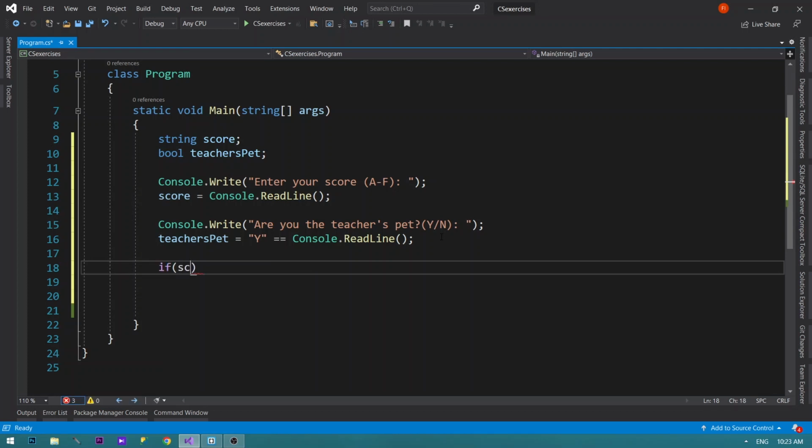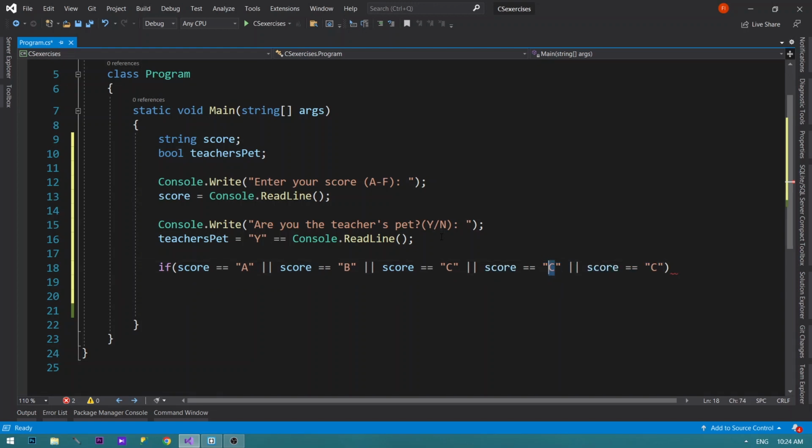If score is equal to A, or score is equal to B, or score is equal to C. Let's copy and paste it a few more times: C, D, and E. So if the score is one of these 5 conditions, you see that every single one of these can return true or false.